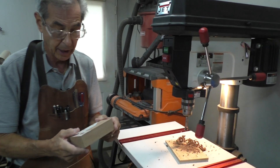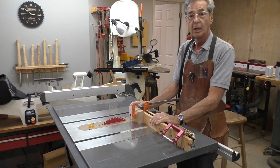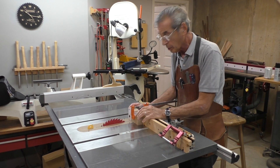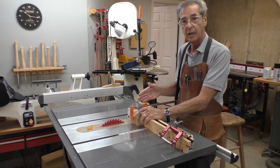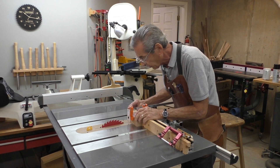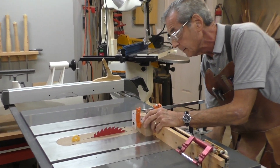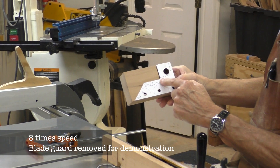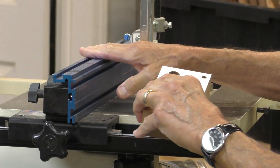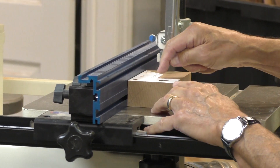The next step is to start cutting out the engine body. There are a number of ways — you can do everything on a bandsaw, or I'm going to do it partially on the table saw and partially on the bandsaw. The advantage of using the table saw is a nice clean cut, whereas the bandsaw leaves a lot of tooth marks that have to be sanded out later. I'll run this through for a partial cut of the front of the cab, then go to the bandsaw with the fence set up to cut right along the line and intersect with the cut I just made.